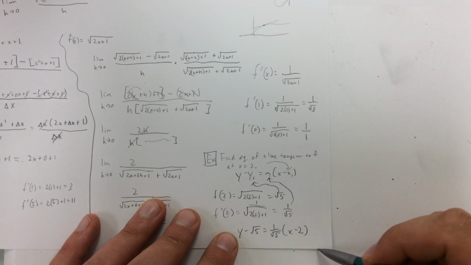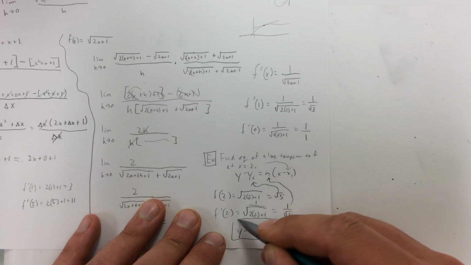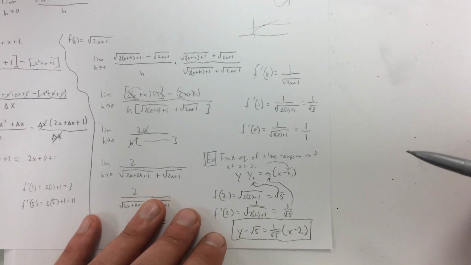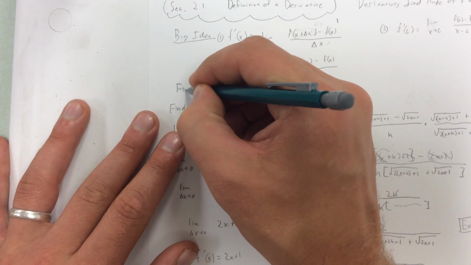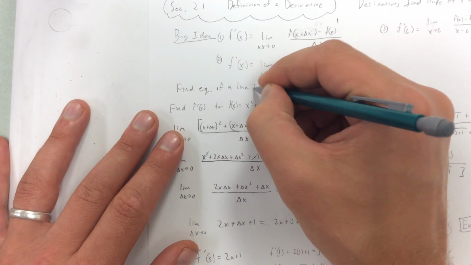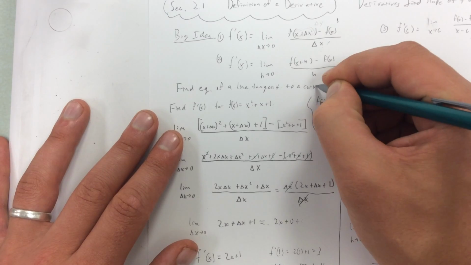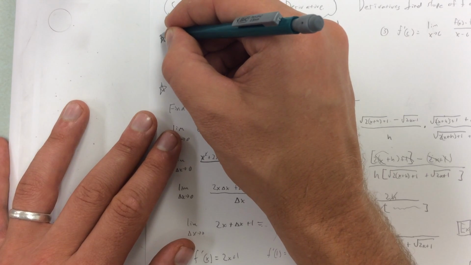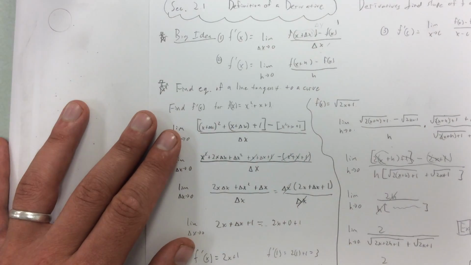Do I need to simplify this? Absolutely not. Don't. Stop right here. Quit while you're ahead. This right here is one of the main ideas that you need to know. You need to know how to find the equation of a line tangent to a curve. We'll put Mr. Hankey's top hat on it. And right there.